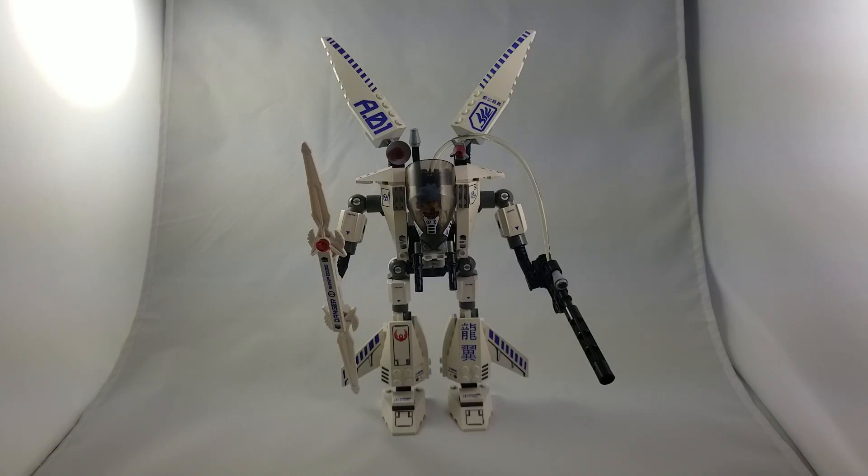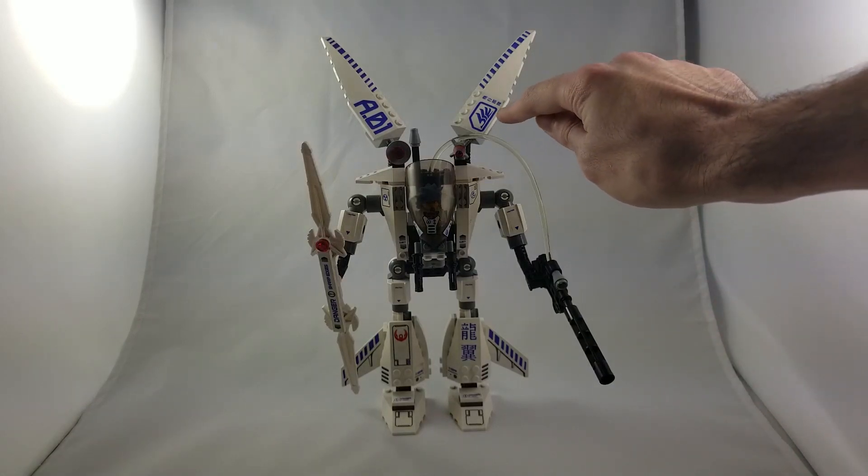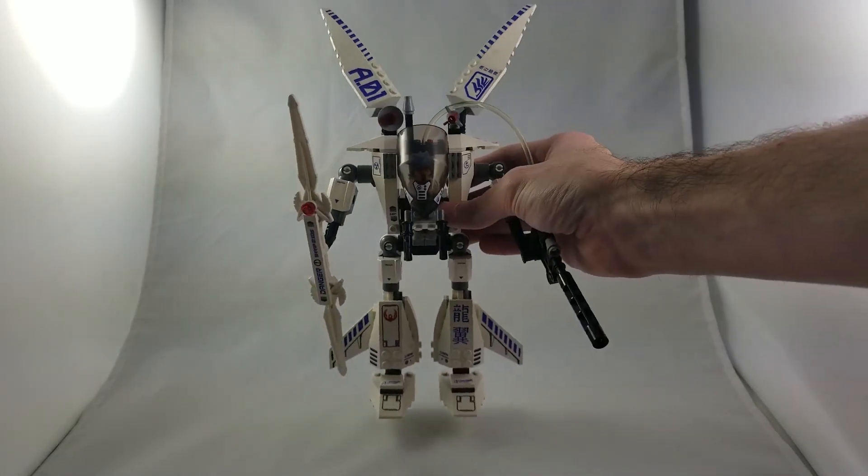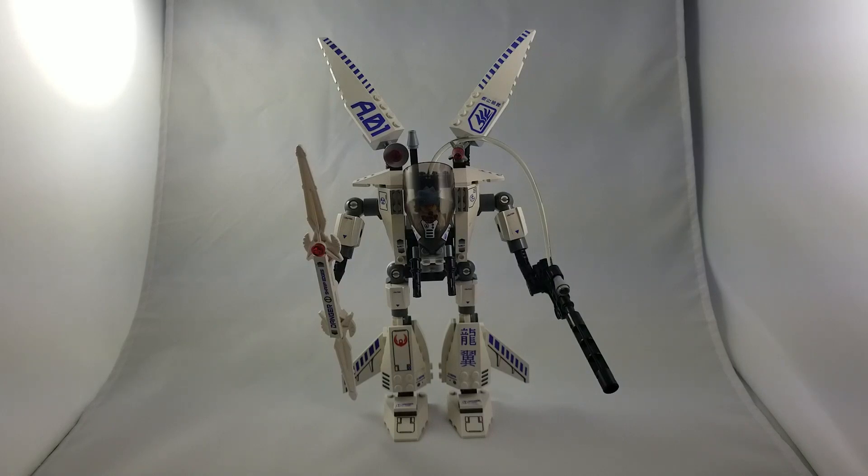ExoForce was responsible for bringing lots of unique color schemes to sets — lots of combinations of colors that you normally wouldn't see paired together. For example, this set pairs white and blue together, but in fact, there is not hardly a single blue part on this set. Most of these are actually stickers. Now, this may be enjoyable to you or it may not. I personally like the ability to have stickers because it means you can place them on different parts if you get extra stickers off the internet or order them from Lego, giving you the ability to create different designs you normally wouldn't have the option of doing with a printed part. However, on the flip side, you also have to deal with placing them perfectly straight as you're putting them on, and over time they do have a tendency to wear a little bit more, as you can tell from that shoulder piece right there. But I personally like the ability to have the stickers.